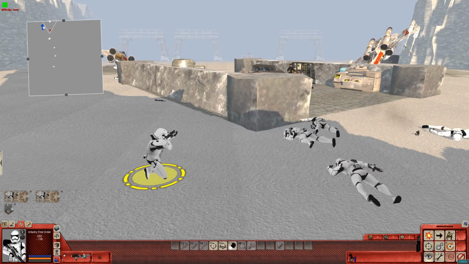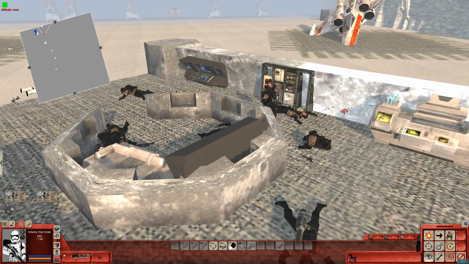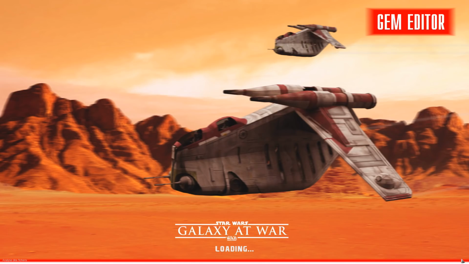Oh, shit. 1v1 me, mate. Let's just grenade him. Boom. Okay, cool. So, the First Order did conquer this rebel base here. But let's run it one more time, because I'm kind of curious, and I want to see, and it'll be a little bit of bonus content for you guys.